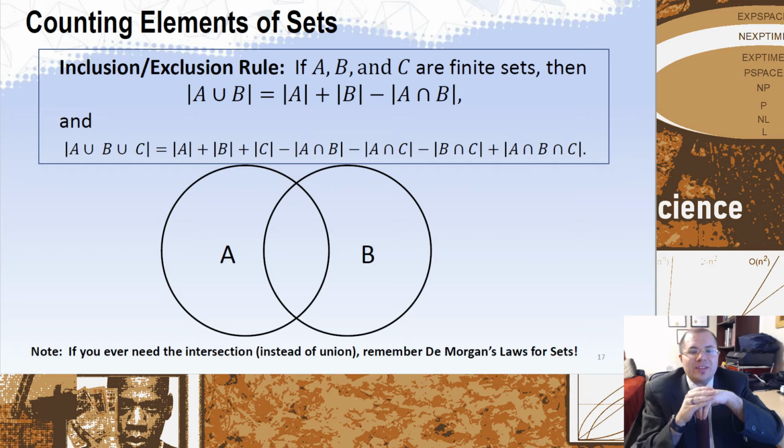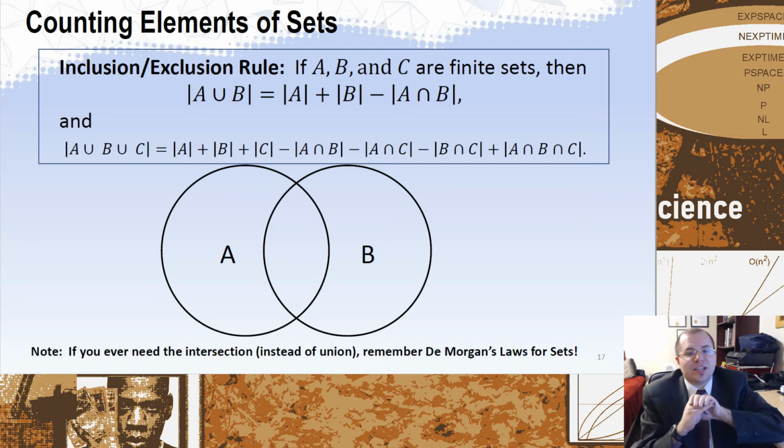So if you're not convinced by this, try to draw out a set yourself, or try to list out the set and try to use this formula without removing the intersection. You'll realize you're actually double counting elements. In particular, the ones that are intersecting. That's why we have to subtract the intersection of A and B. Sorry, that's why it is the way it is.